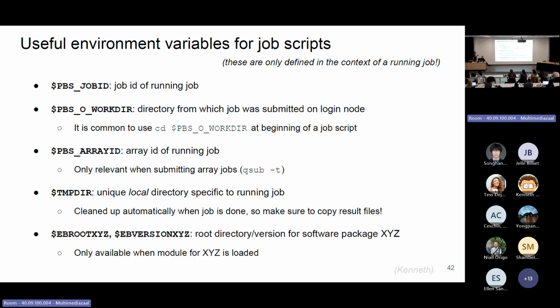The other ones are there, but maybe less interesting. Well, actually, the temp one is interesting. This is a directory on the hard drive, on the disk of the node where your job is running. So this is a temporary location. You can use this while your job is running, but as soon as your job stops, this is cleaned up. You can use this to generate stuff, copy back the stuff that you're interested in, and as soon as your job script completes, everything is automatically removed. This is interesting because it is typically very fast, and at least for single node jobs, this can be very useful.